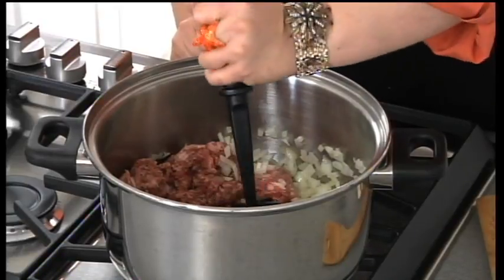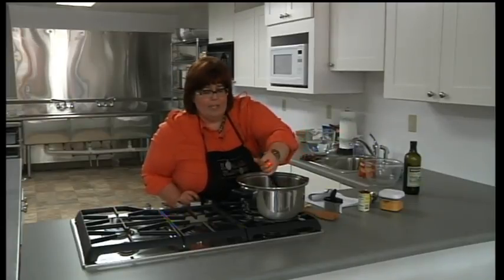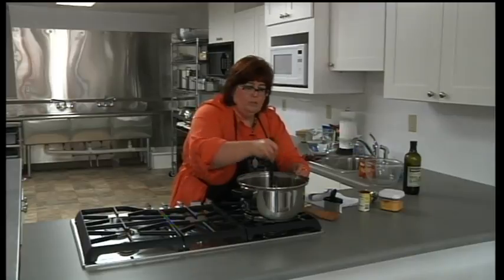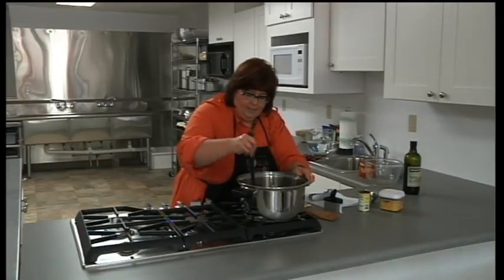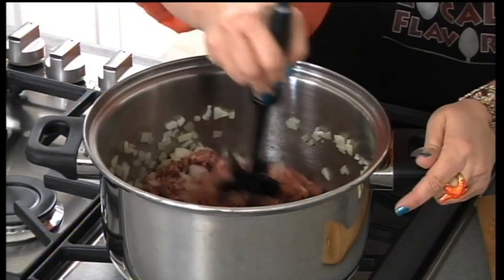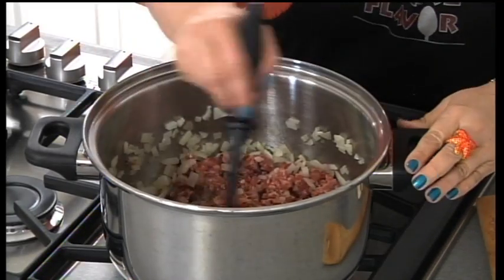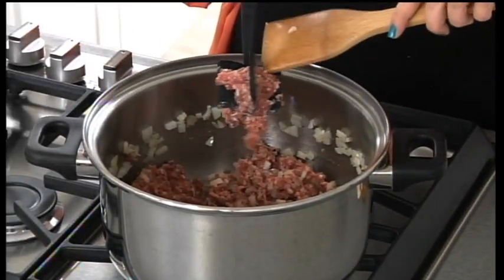And I'm going to keep an eye on this. Since it was in the brats and the casings, they're usually not quite as fatty as in a roll sausage. But if it gets too greasy for me, I might sop up some of the grease. We'll see how it looks. This is hard work. Sorry for all the noisiness. I feel like this pan is too far away from me. All right, I always get this stuck in here. Don't worry about it.